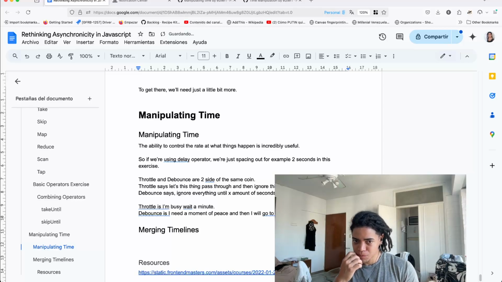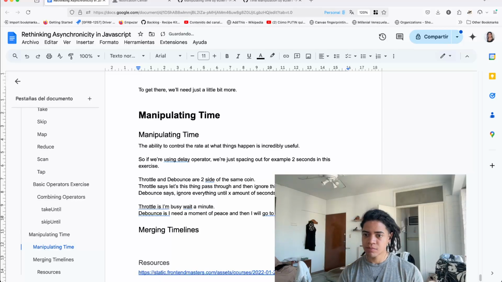So here we can put the delay of 2 seconds. Let's just get rid of that and say throttle time. And so now I can go to town on this. About every 2 seconds, you'll see another one appear, even though I am out of control. And then we've got the debounce time for 2 seconds.